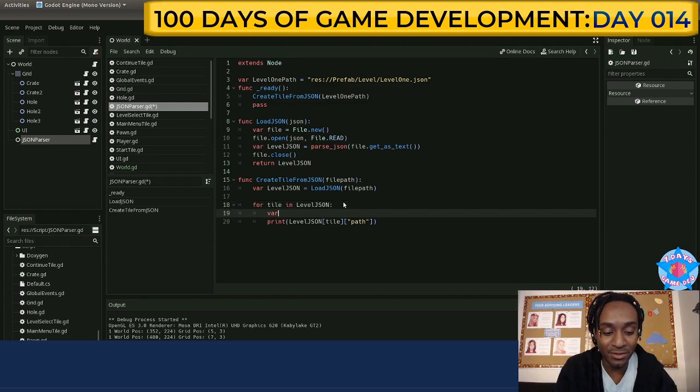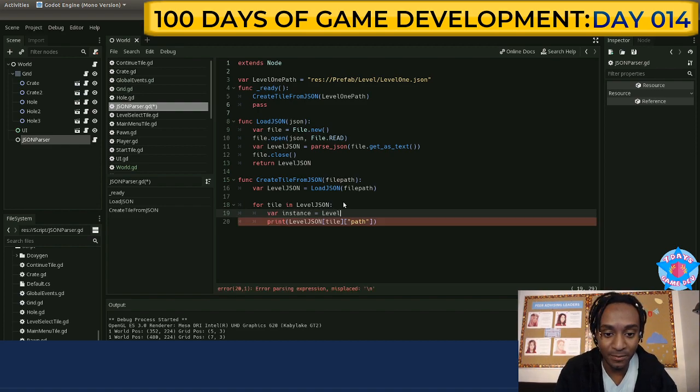So let's go back to what we're doing. Instance equals level JSON tile path, or here we go, path.